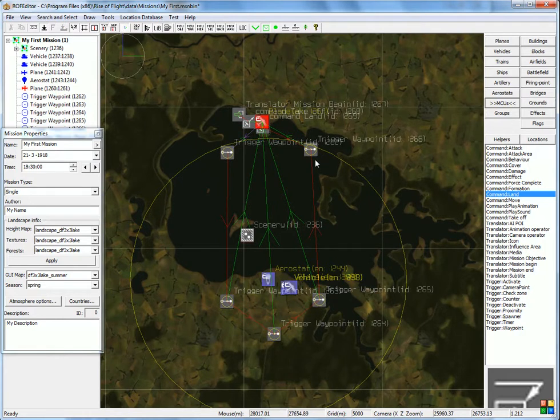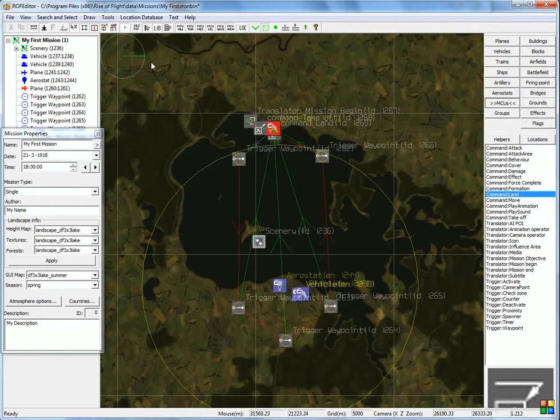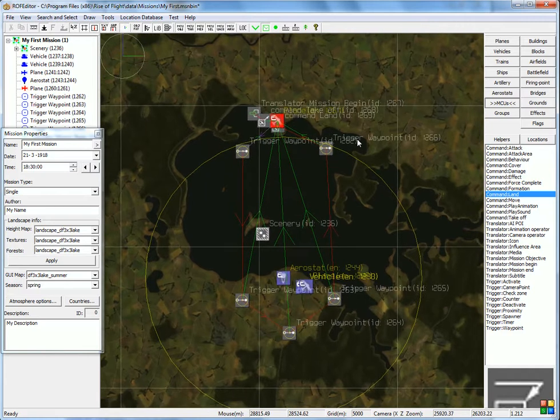Now, as you can see, things can look quite complex because of all the lines, all the connections. And there are ways of dealing with that. There are some little buttons here. You can actually hide some of these lines. The object lines disappear. Here, the target lines. And there's more, like arrows. So if you think it's a bit unreadable, you can use any of these buttons.